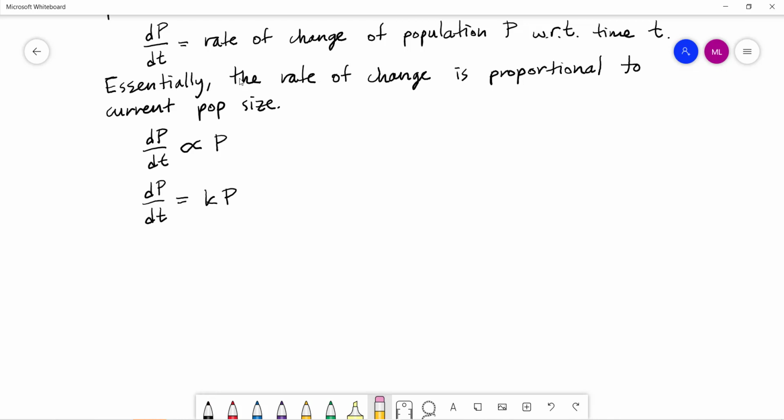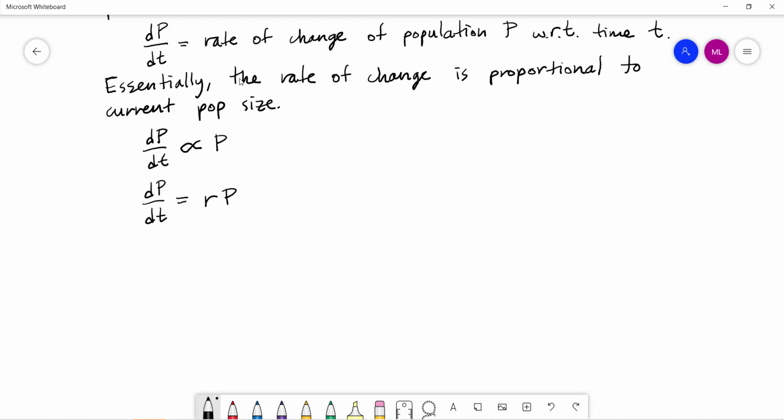In this case, instead of using capital K for our constant, I'm going to change the letter to lowercase r. This is the letter that's typically assigned to this variable, and you can think of it as basically the kind of growth rate. Some species reproduce very quickly, some reproduce more slowly. So, the rate of change of a town of 100 people reproducing in some closed environment is going to grow that population much more slowly than 100 bacteria reproducing, which will grow the population very, very quickly. So this r has to do with the reproduction rate.